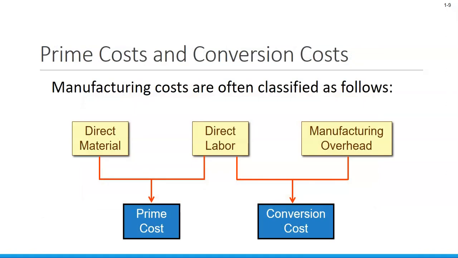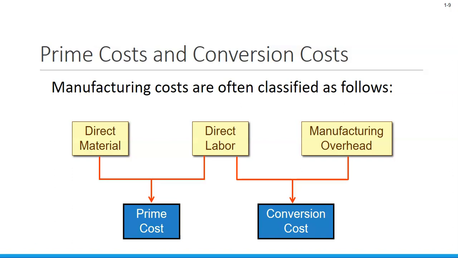We also have prime costs and conversion costs as cost classifications. So prime costs are direct materials. Direct labor is both a prime cost and a conversion cost, and manufacturing overhead is a conversion cost. So the difference between a prime cost and a conversion cost is a prime cost is a raw cost. It's just the cost of the item. So in direct materials, a tire for an automobile just costs a certain amount. It's its prime cost. Direct labor. If we pay our laborers $15 an hour, our prime cost is $15 an hour.